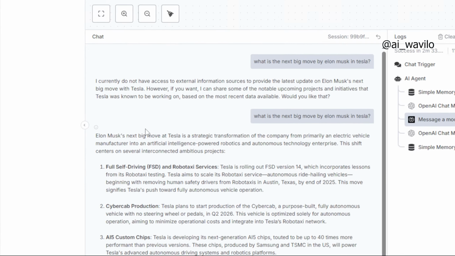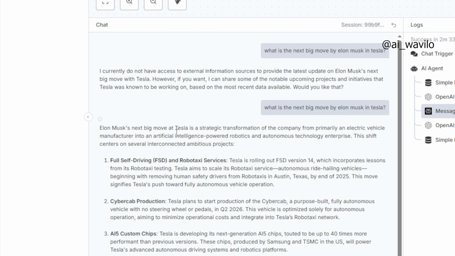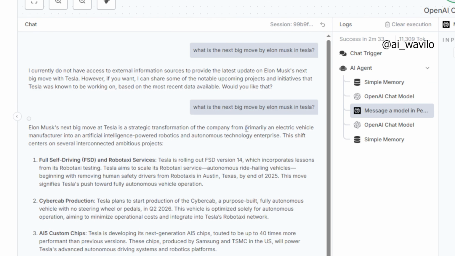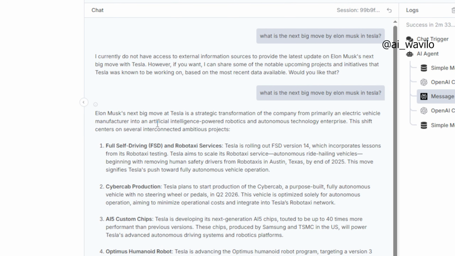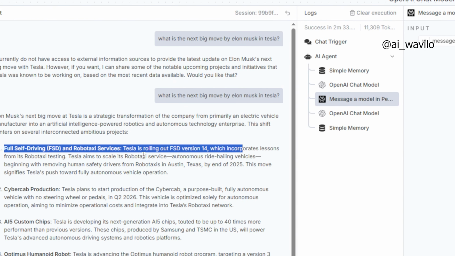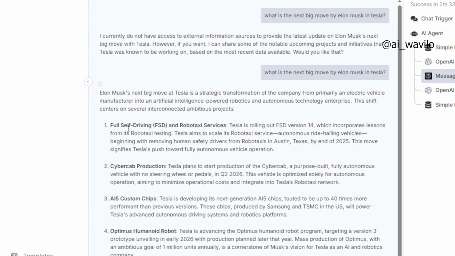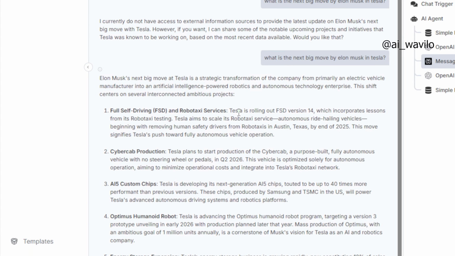It says Elon Musk's next big move at Tesla is a strategic transformation of a company from primarily an electric vehicle manufacturer into artificial intelligence. Wow, I was not expecting that. I mean, yes, he was talking about artificial intelligence for a while. And there we go, full self driving. Of course, we have robotic taxis.